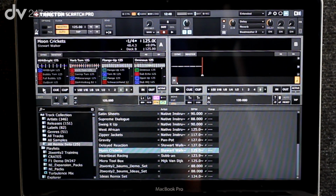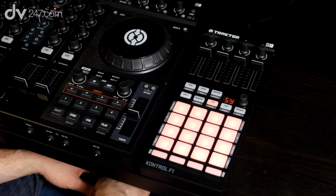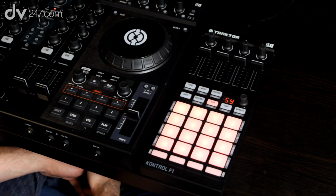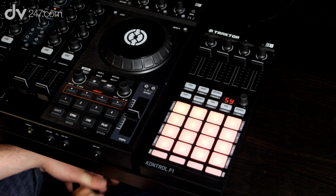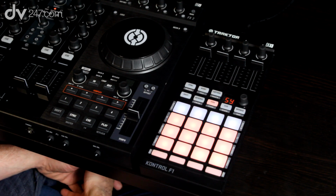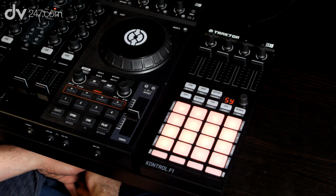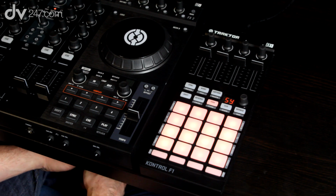Okay, so the last page that we've got within type, when I press the type button, is the sync option. This is basically looking at whether the sample pad will sync to the other sample pads or sync to the internal Traktor clock as well. If they're switched off, then the sample will just play at whatever tempo it was meant to be played at. If they're switched on, then those pads will obviously sync to the internal clock of Traktor. Having this feature switched on is really useful because it means that all of your samples are going to sync and play in time with one another.